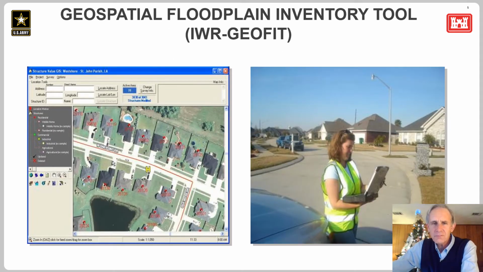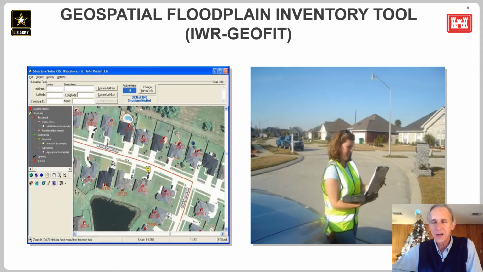As I said, in the days before SMART Planning, there was a tool that I was working with some people at IWR to help develop, IWR-GEOFIT. It's a geospatial floodplain inventory tool, because in our district, our inventories are usually 50, 60,000 structures, very large areas. So instead of writing on a yellow tablet, you could take your computer with you and it would have a form, and you'd look at the structure and fill out information. Rarely would we ever get out of the car, so that's kind of an exaggeration, but doing the windshield survey, you could collect the information, and really that was the way Southwest Coastal information was collected.